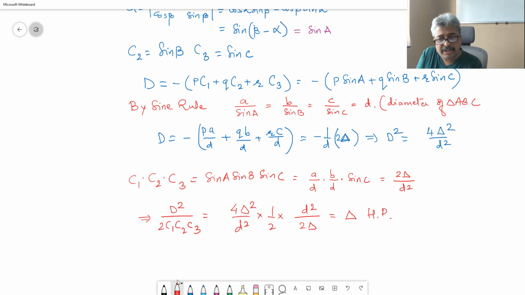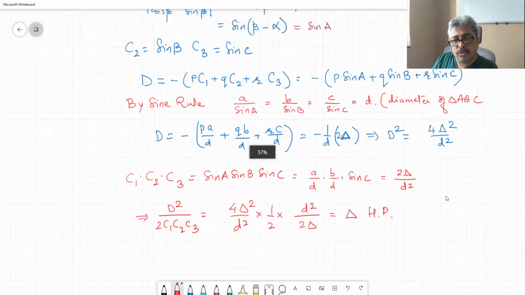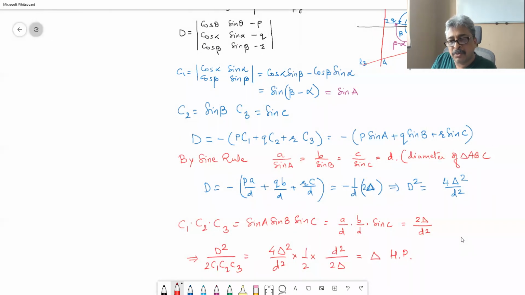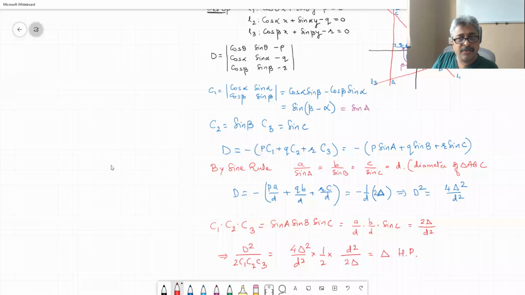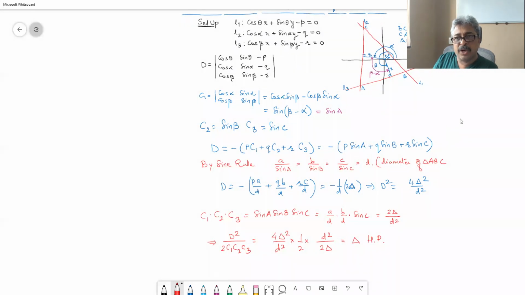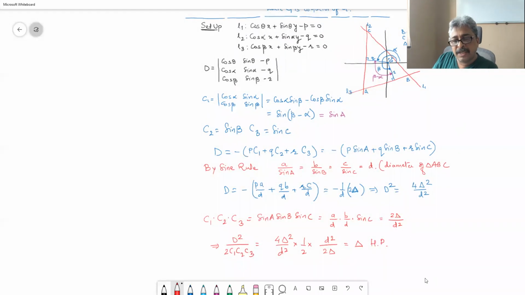Very minimum calculations. And what is the trick? The trick is the sine rule. I hope all of you have understood this. I will keep it on the board, one full view. You can note down whatever you want. And that is why this formula is important, because it not only checks your ability to visualize things, but also your ability to deal with different situations.